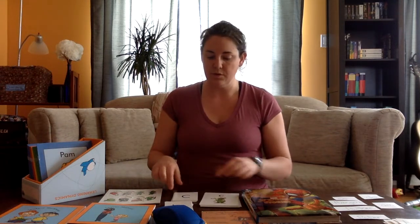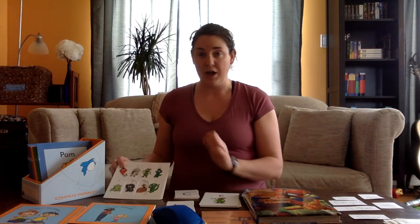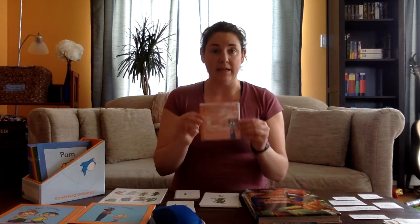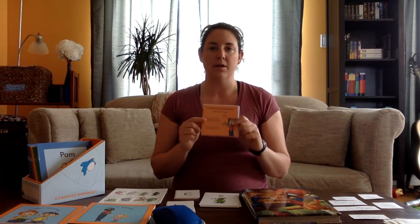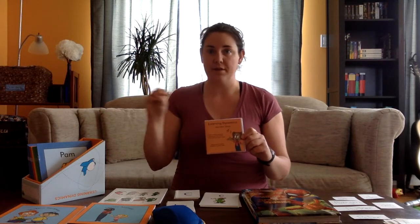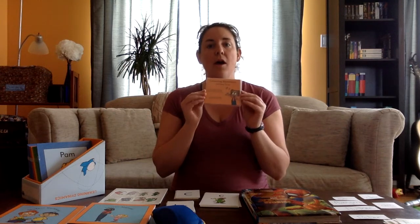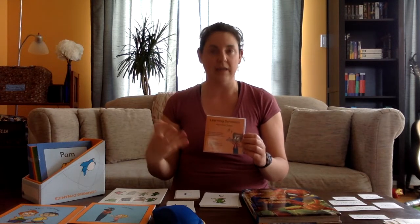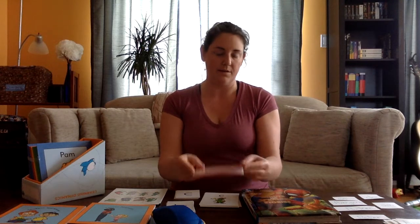The little extra learning cards — visuals of characters, letters, blending of sounds together — all of these tools are great. The shining gem in the package, though, is the CD. The alphabet song on here should be THE alphabet song because the song they've created actually includes all the letter sounds. It not only teaches the order and all the letters of the alphabet, but it gives your child the sound so they know what each letter says — they're learning to read while listening to the song. It's fantastic. Kudos to whoever put this together because the people can actually sing; it's well produced, not sugary or off-key like a lot of children's music. The alphabet song is gold.